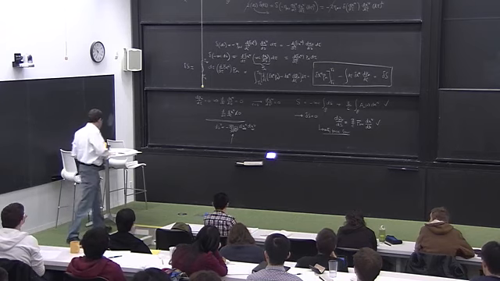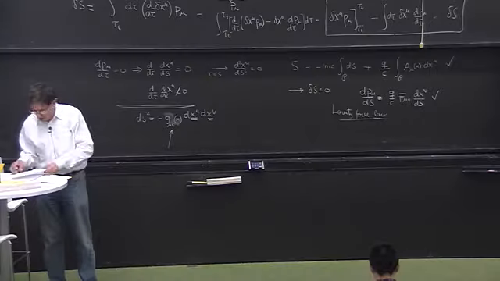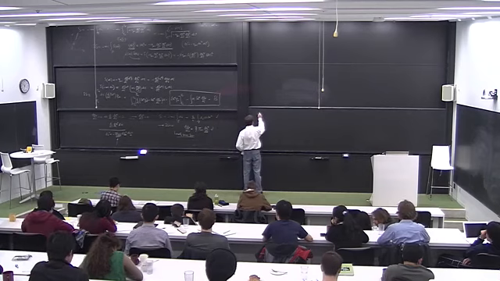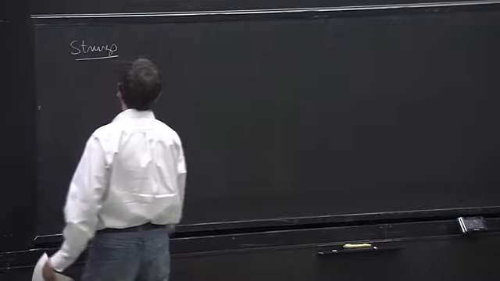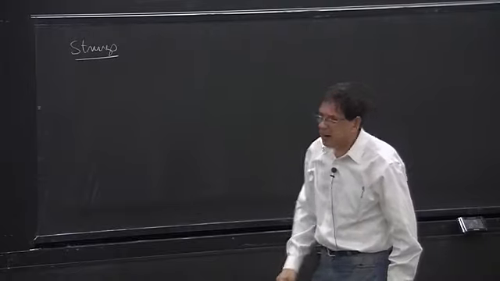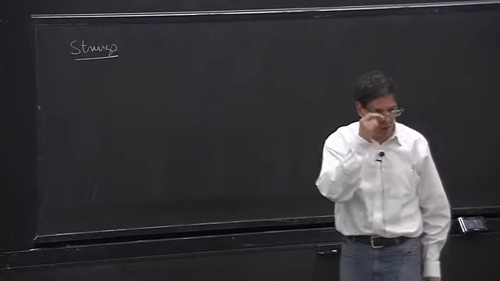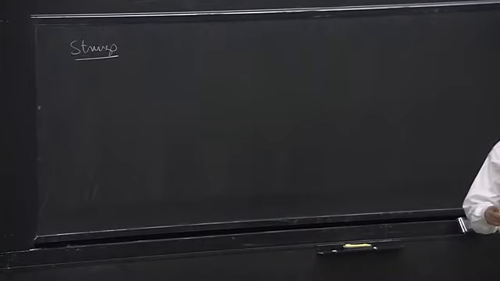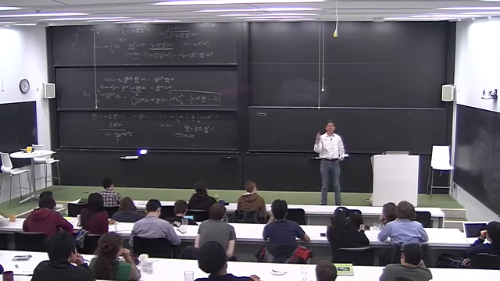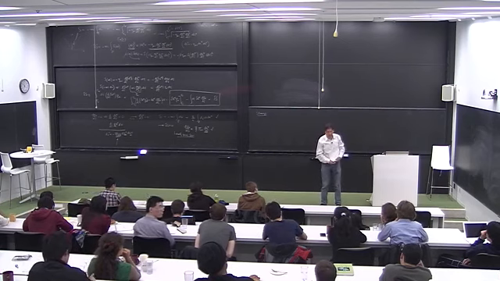So, ready to do strings. That's what we're here for. Okay, so it begins not terribly differently. So we try now to do strings. For the particle, the integral of the proper time was the invariant length along the trajectory. So the thing we're going to try to use for the string is that the string will trace a surface, and therefore let's try to use the invariant area of that surface as the action. And that will turn out to work out right.